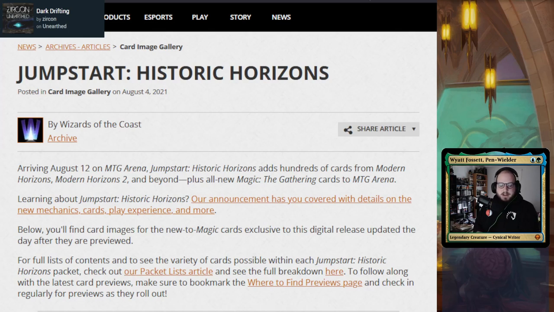And so now they're doing this JumpStart Historic Horizons, which is launching in, I think, in just a few days. No, it's the 7th today. It's launching at the end of the month, I believe. It says right there, August 12th. So that is just a few days. The 12th is next Thursday. So for next weekend, Historic Horizons will be out.